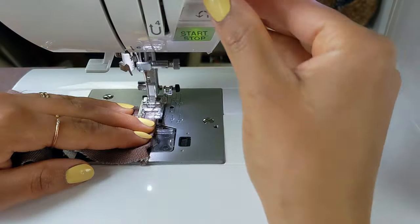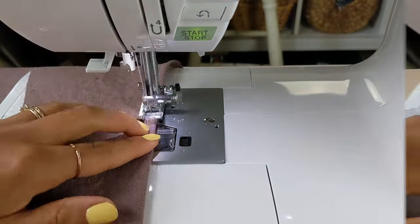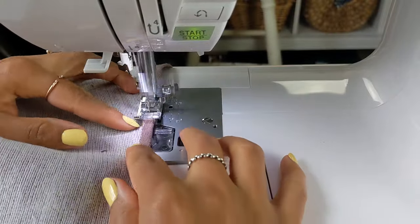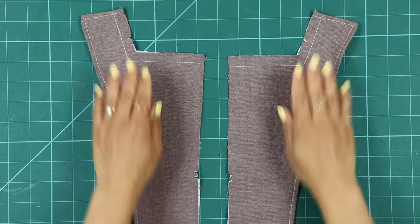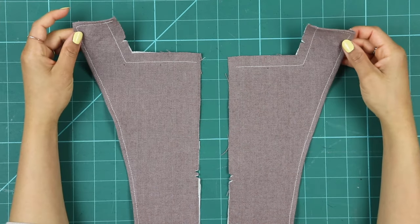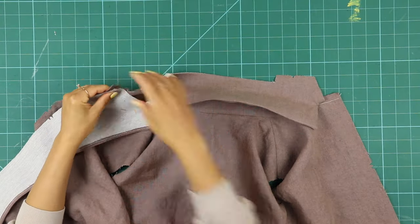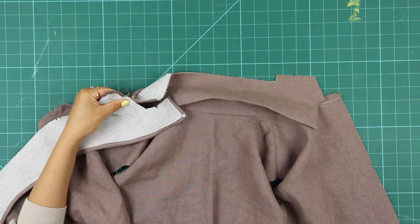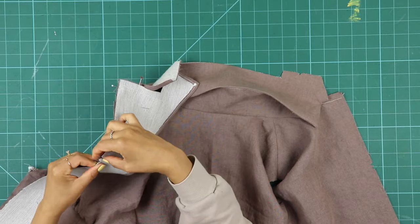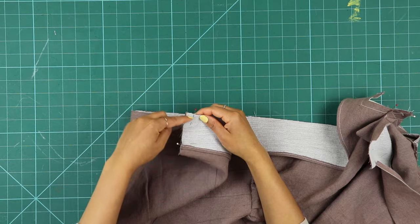Stitch down the facing edges — you can also do it from the underside, which is a bit easier. You're supposed to clip to the corner stitch, but as long as you do this as you're sewing, as I did, it will turn out well. On the outside, pin the front facing to the dress matching the dots, then sew down the edge and across the bottom.